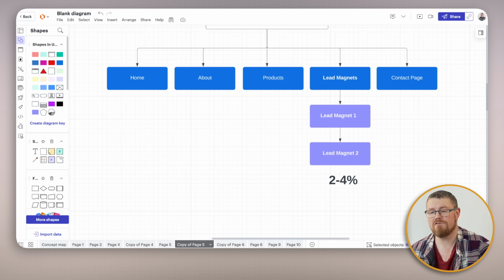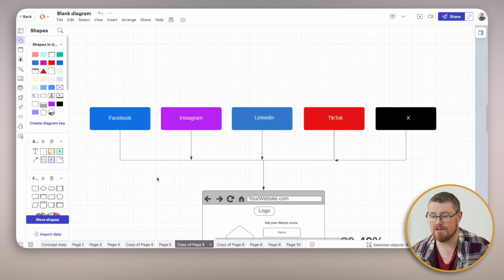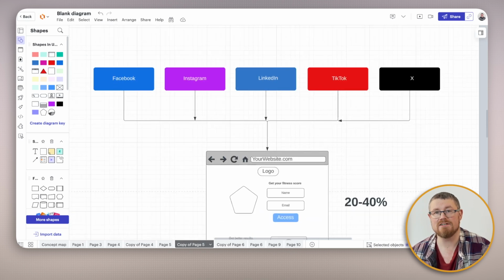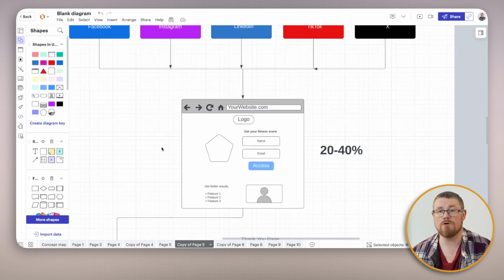So the way I want you to fix this is when you create a link within your social media, I want you to send it to a landing page that you feel is the best place for them to go next. They're already consuming your content on social media, they're already following you, commenting, liking your content. So let's send them to the next best place. And that's not your home page, that's too distracting and they can get lost. We want to send them to a very specific page that allows them to opt in for your best content.